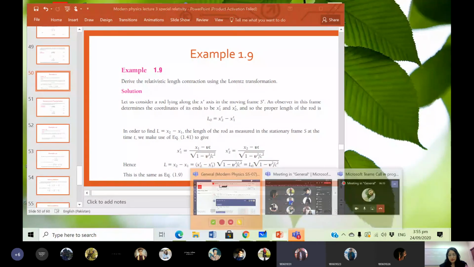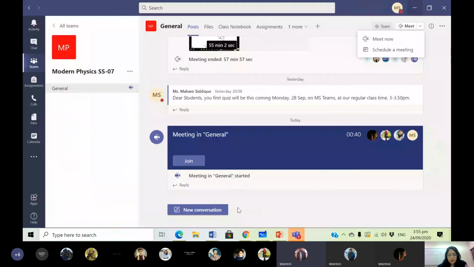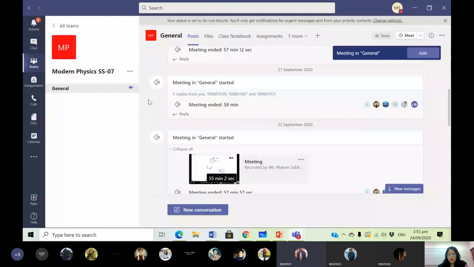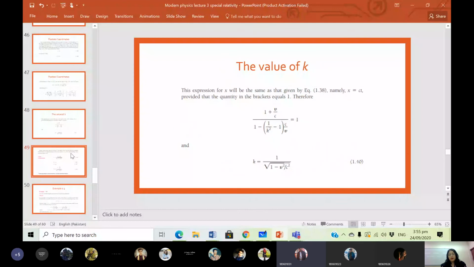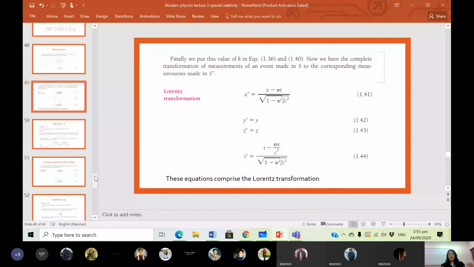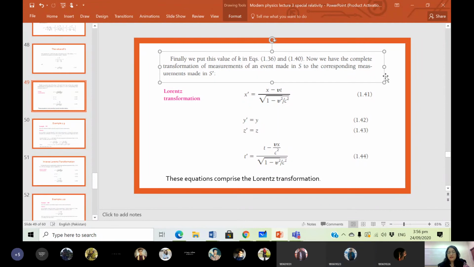Any questions now? Ma'am, will these derivations come in the quiz? Some are not complete yet. It can come, anything we've done. I mean, we have derived up to here, the Lorentz transformation we have derived. If I ask you to derive the Lorentz transformation, then I would say that you have to start from the guess equation, right? And then find k using the same method. But I might give you problems or something else that can utilize these derivations. I won't necessarily ask you to derive anything, but I can ask you to do problems, anything can come. Okay? Up till here is what we have done so far.